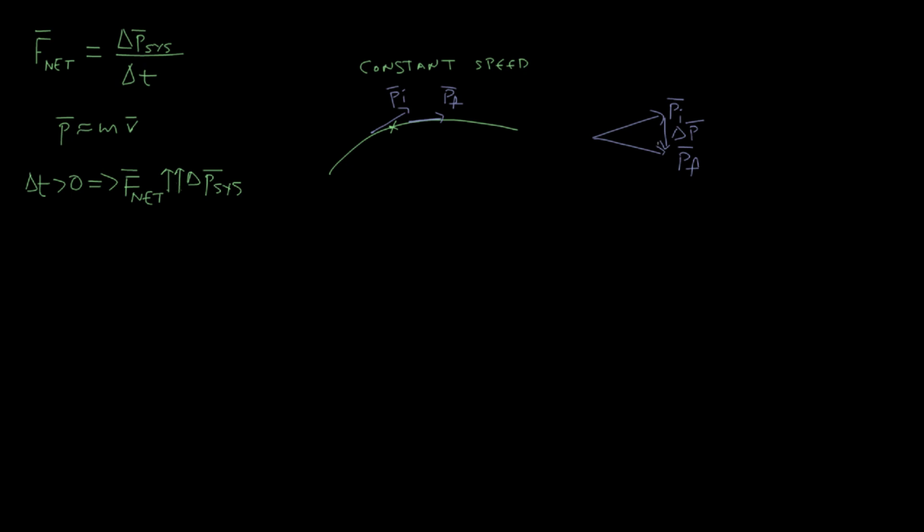Since the change in momentum is not 0 and it's pointing in this direction, then from Newton's second law I know that there is a net force exerted on the object at this point. And I know that roughly this is the direction of the net force. So anytime you have the path and you have knowledge about the speed or the velocity of the object, draw the momentum arrows right before and right after, find the change in momentum, and the direction of delta P will also tell you the direction of F net. If the change in momentum ends up being 0, then of course you can see that your net force is 0.